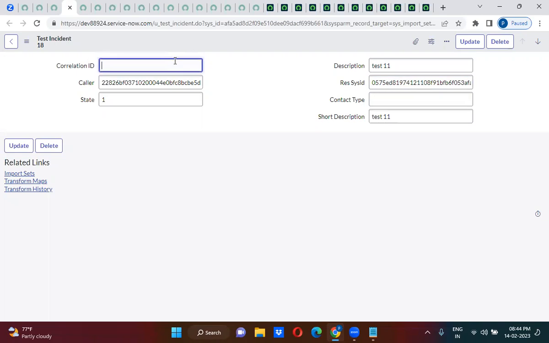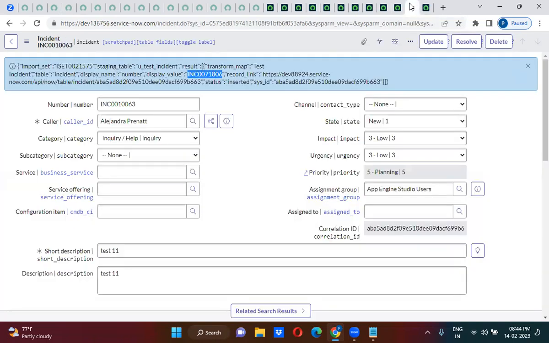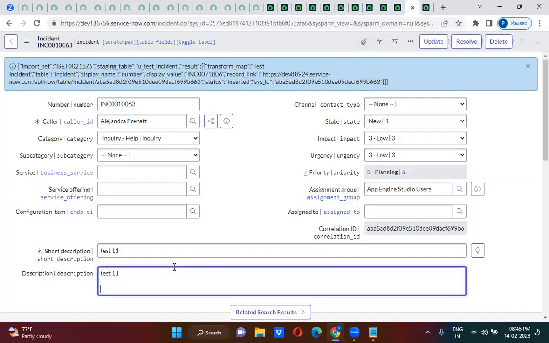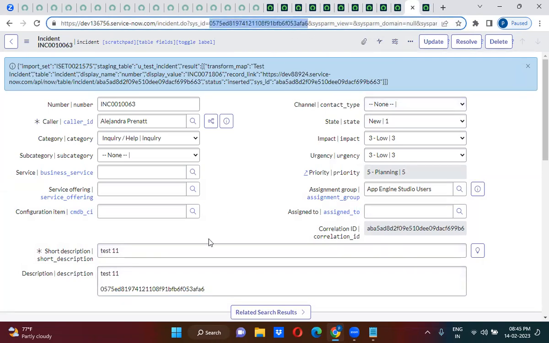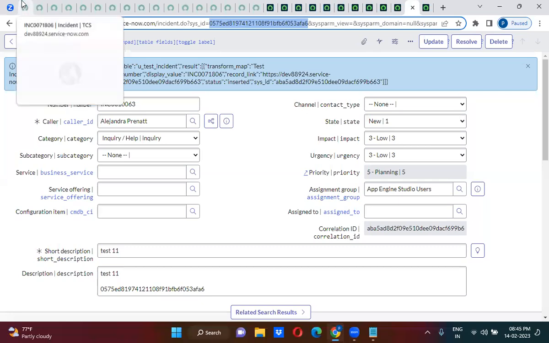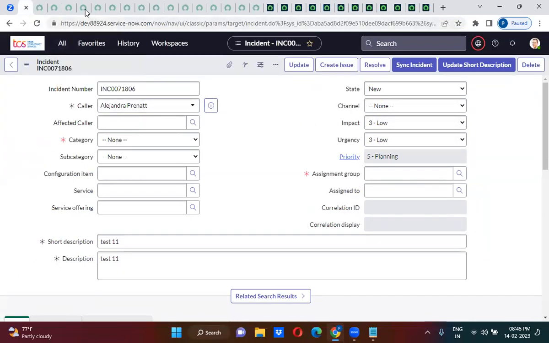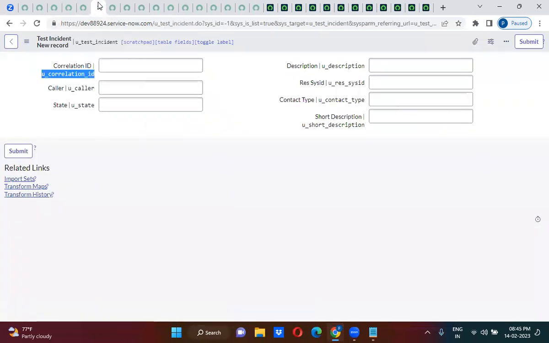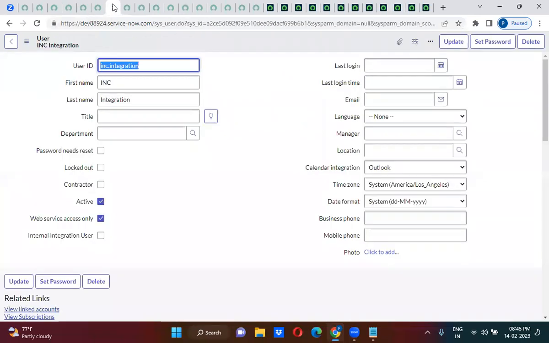Correlation ID we have got as empty. Empty means it has to create a record. This particular record should be there in this external system. Test 11, A6. This record sys ID and this record are both the same. That means we are able to send this request sys ID to the record sys ID in this external system, but somewhere we are facing an issue with the transform map only.